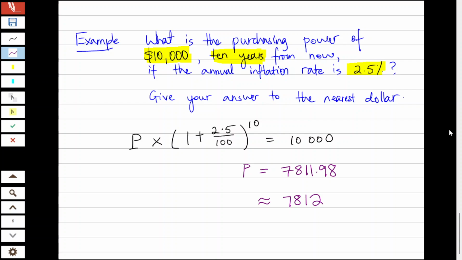I know that this is a maths class, but I hope that there's a life lesson here too. If you don't invest your money and you just leave it lying around doing nothing, you wait 10 years, you've actually lost 20% of the value of your money. So if you can invest it, in, say, a savings account or shares or something, that might be better than just letting it do nothing, because it's actually losing value over time.